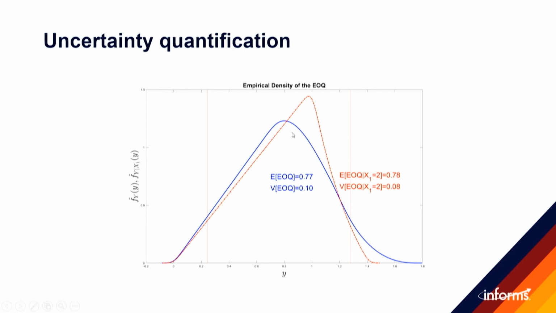Do you agree? So if this blue is what I think about the possibilities that the EOQ have now, this is the marginal distribution of y. This is the conditional distribution of y, the red one, given that I have been informed that x1 is equal to 2. If some of you have heard of it, you are going towards a setting of value of information. No? This is exactly what happens if I gather additional information on an uncertain quantity.